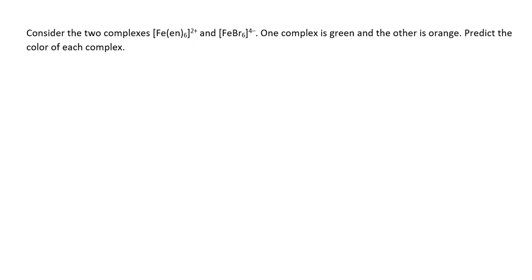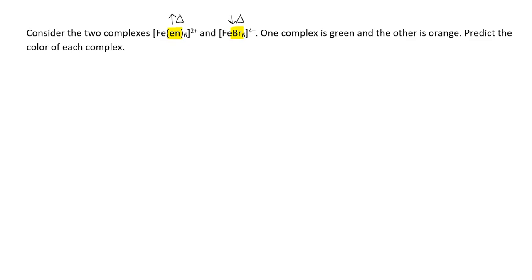And our last example has us comparing 2 complexes again. We're told the colors of the 2 complexes, and we need to identify the color of each one. Color is always related to delta. So the first thing that we're going to do is figure out the relative magnitude of delta. Which one has larger energy gap versus smaller energy gap? Ethylene diamine is a strong field ligand, so its delta is larger than the complex with bromine. So that's the first thing I have to figure out.